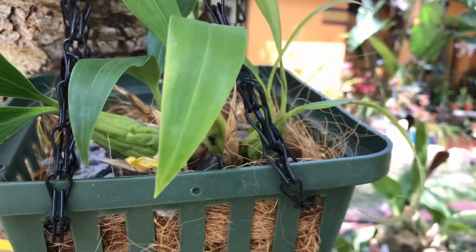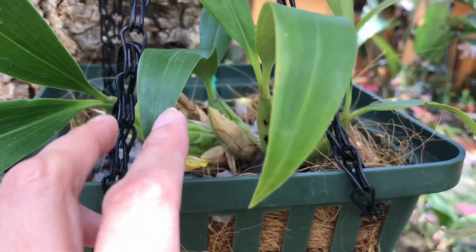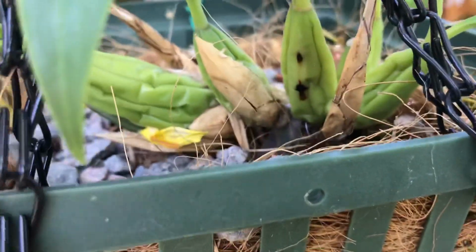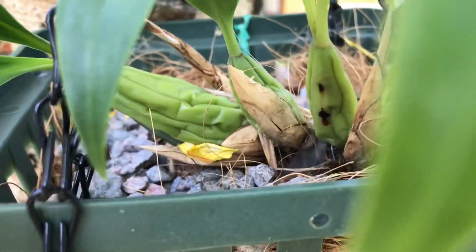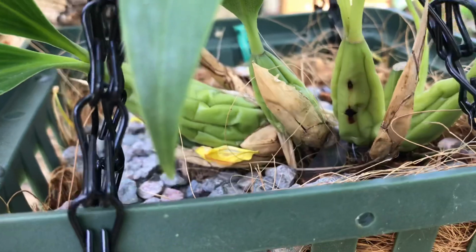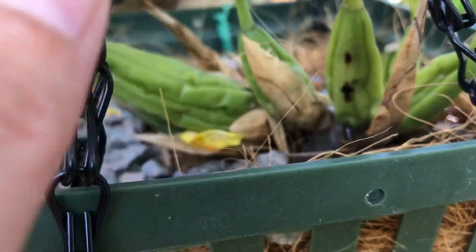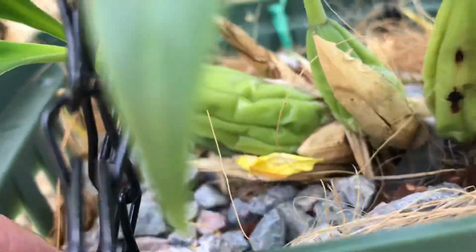The Psychilis I got instead of cristata. Cristata is a cool growing one. It's a species, but instead this is a cross of two species, so it's a primary hybrid. I think this is called Unchained Melody. As you can see, there's new growth there.